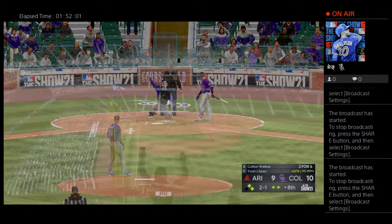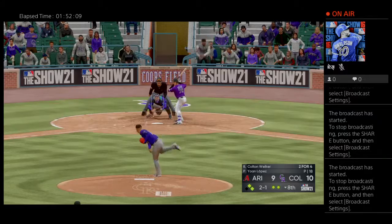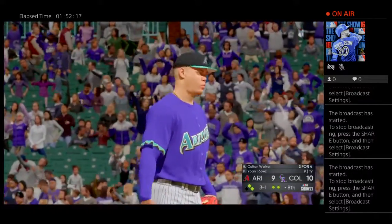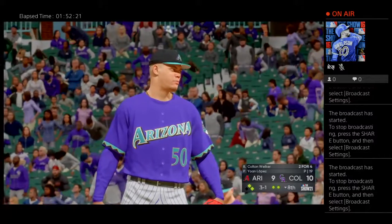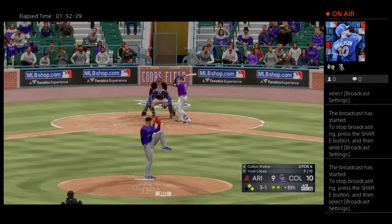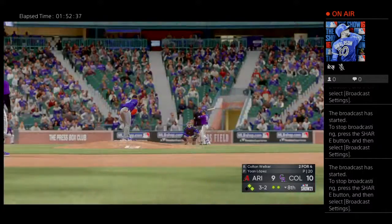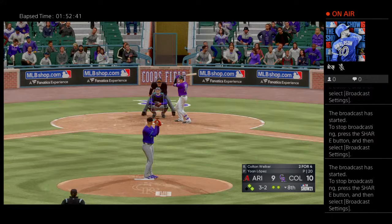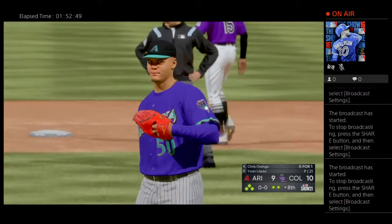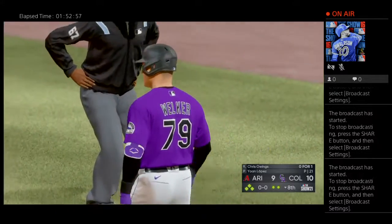And he misses 2-1. The set and the 2-1. Call didn't go his way on 2-1, but it's important here on 3-1 to still make a quality pitch. You have to have the mindset that you're still the one in the driver's seat. 2 down, runners at first and second. Tried to crush that ball, and now perhaps needs to shorten up with 2 strikes. Out of the stretch, the 3-2 home. And he misses with it for ball 4. So the bases will be loaded now with 2 away. Oh, that's a walk that could really change the complexion of the game. With the bases loaded, if he gives up a base hit right here, it could get real ugly.